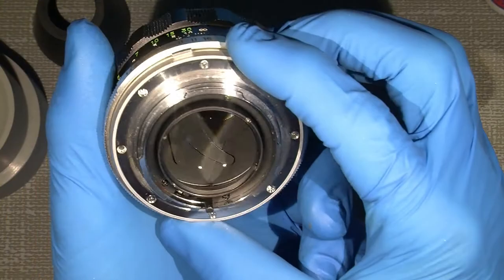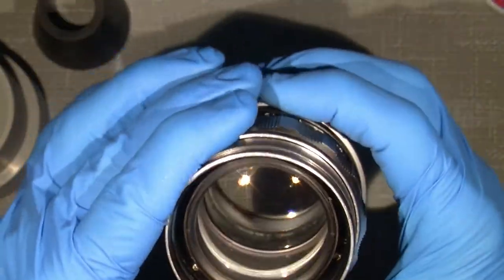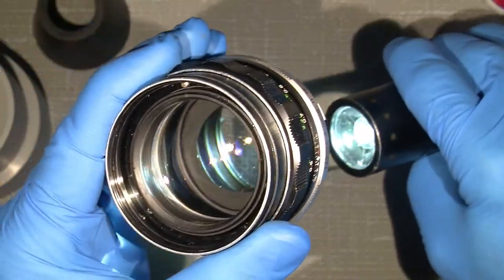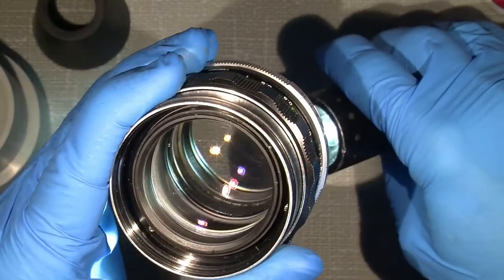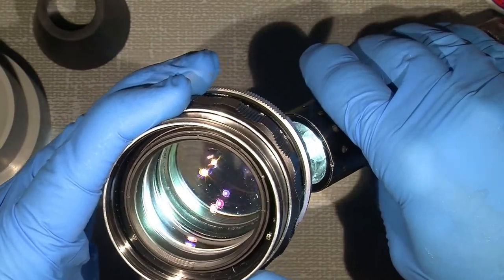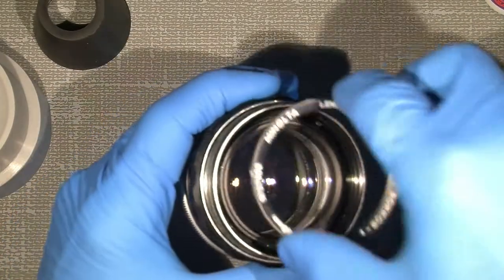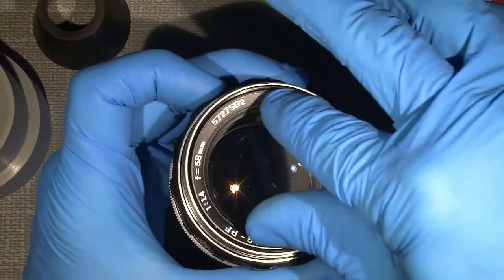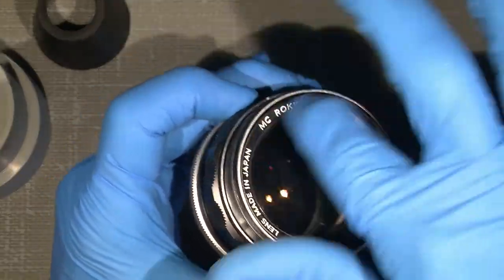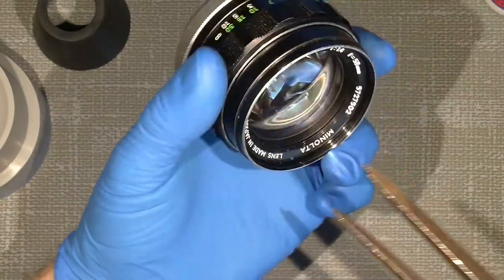So, there's something in there. I think it's much better than it was, but of course it's not a new lens. I see some things on the back, but to me it's okay. So then the nameplate on. Where is the notch? Here.